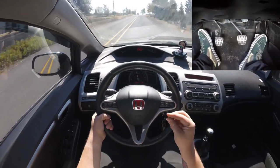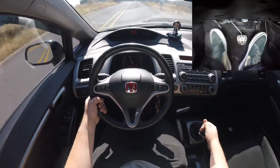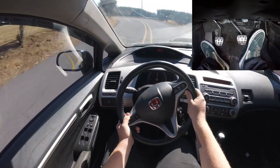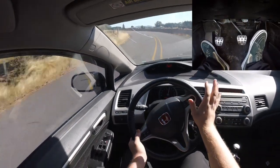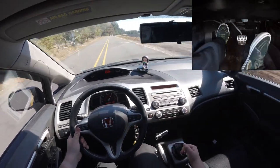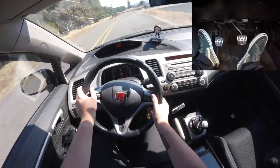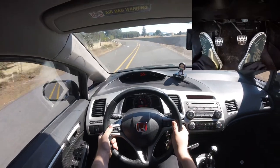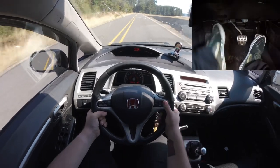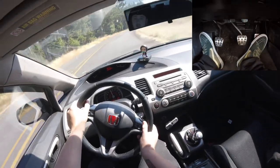If you have a more responsive car with a lightweight flywheel, this is going to be a lot easier. This car has quite a bit of rev hang. Rev matching is also useful if you're not in the right gear and need to get there quickly — you can rev match and suddenly you're in the power band. If I need to get going right now, I can just mash it and then I'm in the power band at that point. It's a very useful trick.